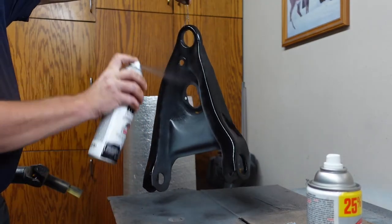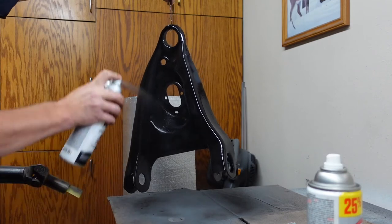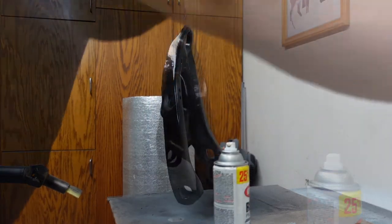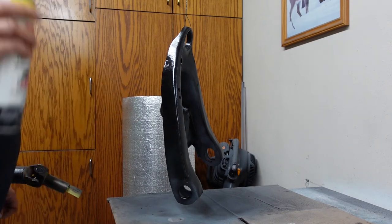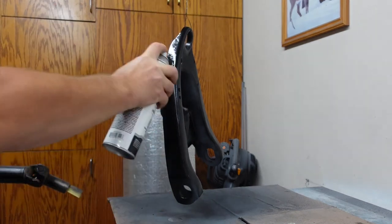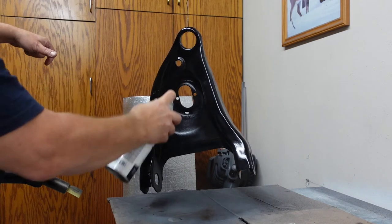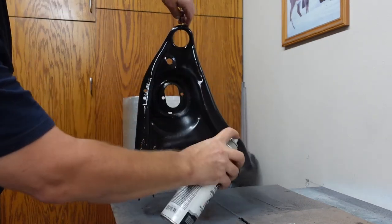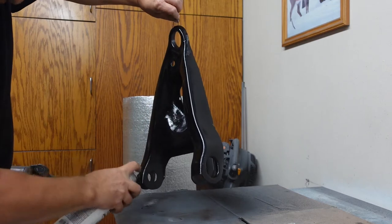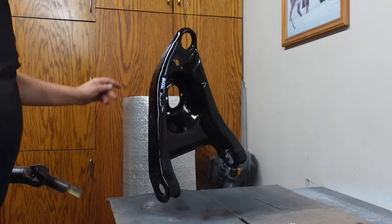Alright. Same thing here. Give it just a dusting coat, a good tack coat for the rest of it to stick to. Then I'll come back. There we go. I'll be back. Make sure I don't mix up the primer and the paint. Okay. Give her a nice heavy coat now. Everything should stick. Try to keep from getting it so I don't get it runny. Nobody wants runs, right?